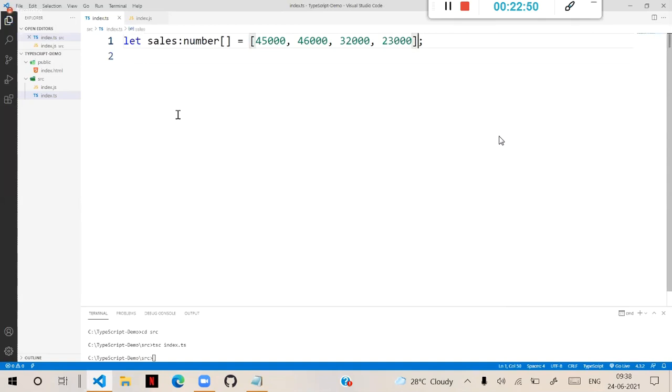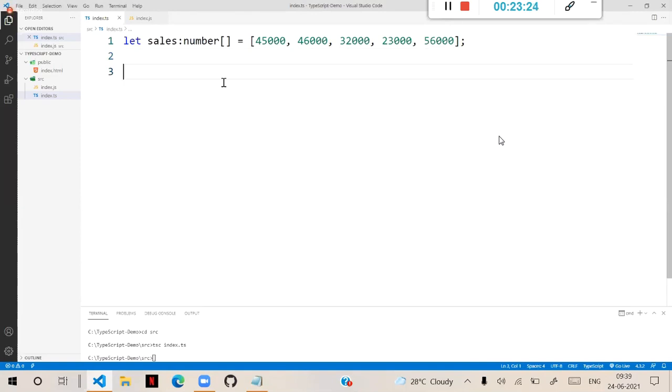I want to extract the sales less than 40,000. So how can we define this and how can we work with it to extract all those sales?